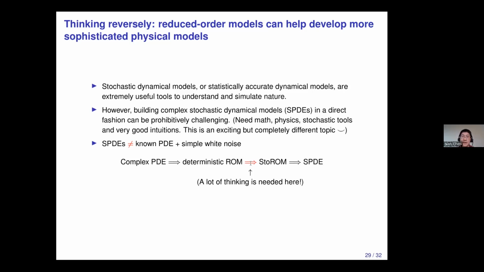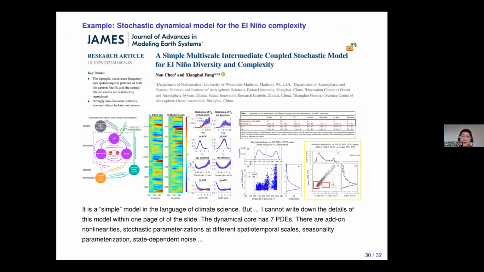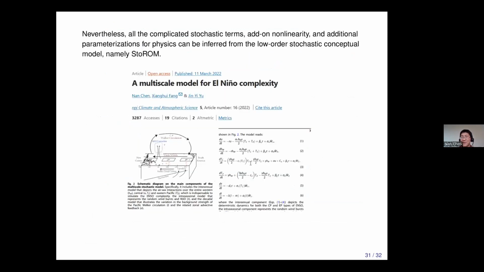Like this example, not just me, but this entire climate community, we always thought about building stochastic models, because we know deterministic models are terrible. It is really terrible. It's not bad, it's terrible. But for 10, 15 years, no one knew how to build this stochastic version. Then suddenly, let's just try some deterministic ROM first. Let's understand what happens. With this low dimension system, it's easy to tune, easy to understand what's going on. Then we go back to the PD, SPD. So it's very nice.